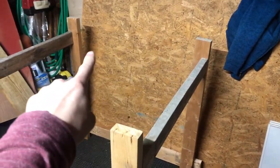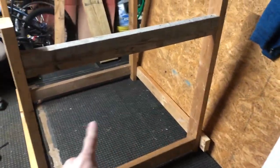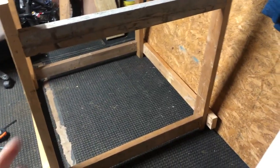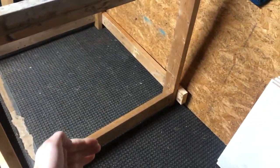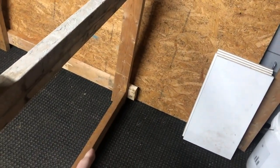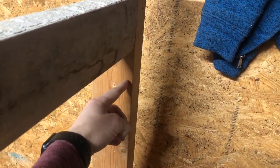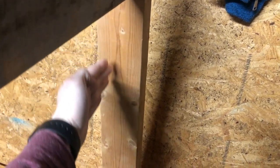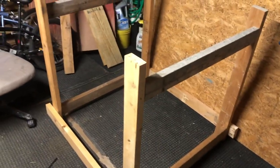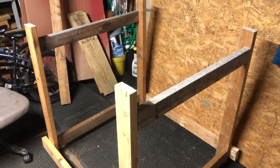Still got to do one back piece, and tomorrow probably gonna be heading out to the store. That way I can get the insulation already into here, get it all cut out, and start installing the outer wall. So pretty much the way it's gonna be is the outer wall is gonna sit right there, nice and flush right here. Then right after it is gonna go the actual insulation, and then right after that is gonna be a wall. So gonna be nice and thick, keeping the little pup, and when he grows up, the big boy, much warmer than other houses out there on the market.